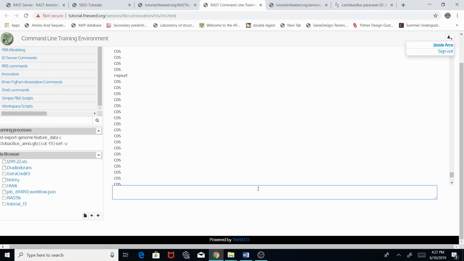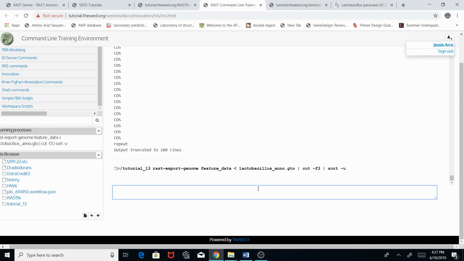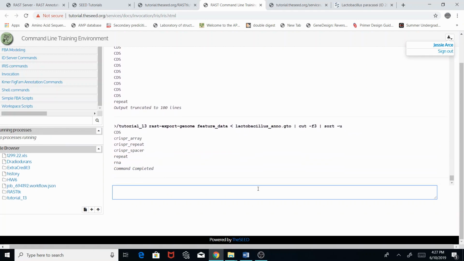So we shouldn't get a whole bunch of CDSs. We should get one CDS, one RNA, other features, right? RNA, repeat, CRISPR spacer, CRISPR repeat, CRISPR array, CDS. These are the features that we can start pulling out from our annotation file. Maybe we want all the CDSs in FASTA format. Maybe we want all the RNAs.